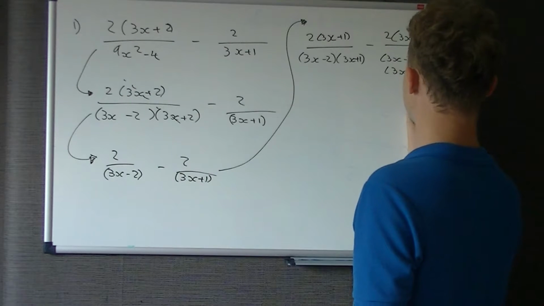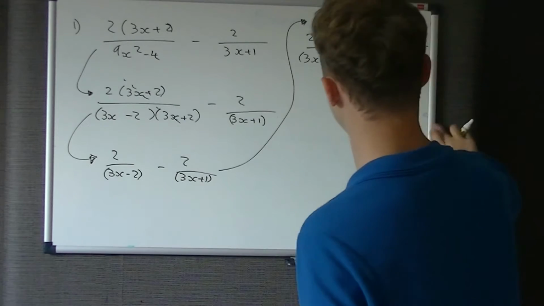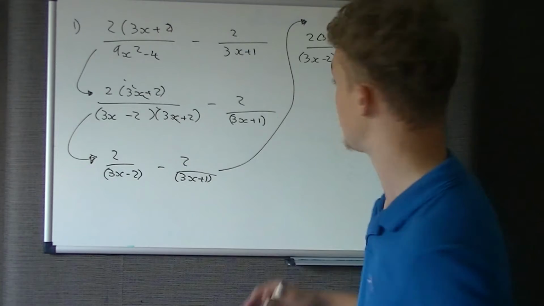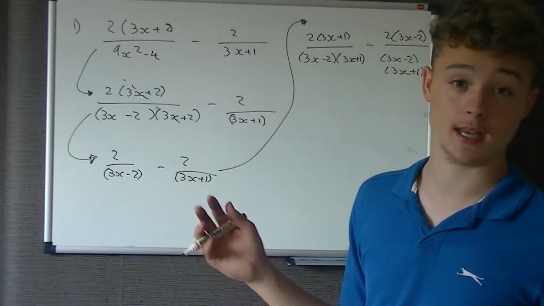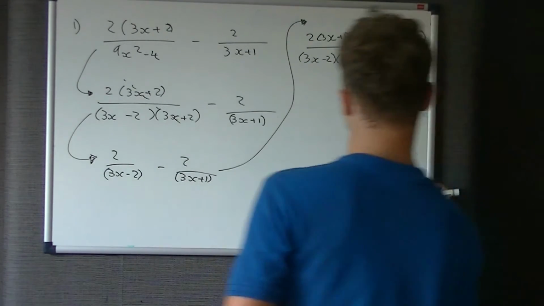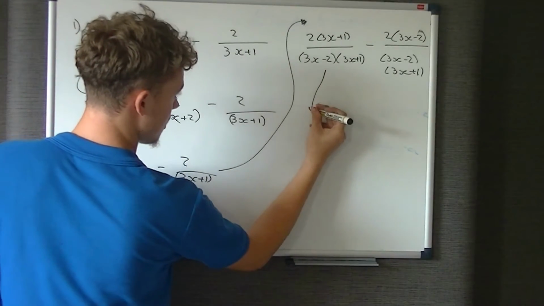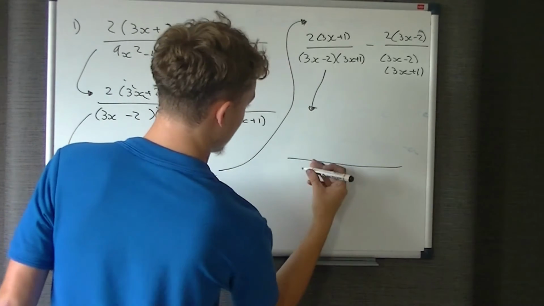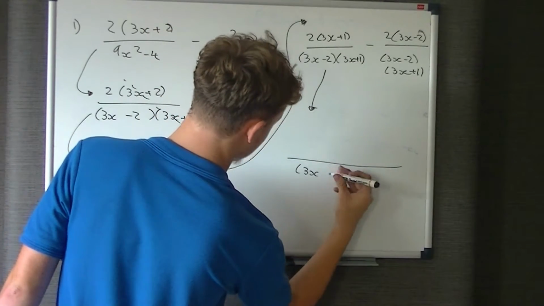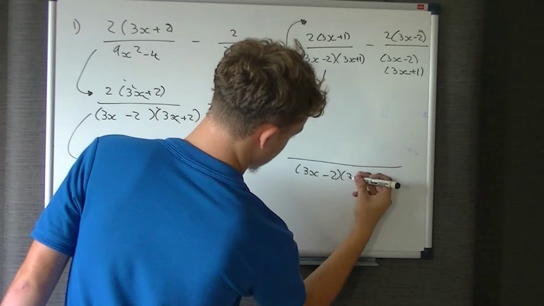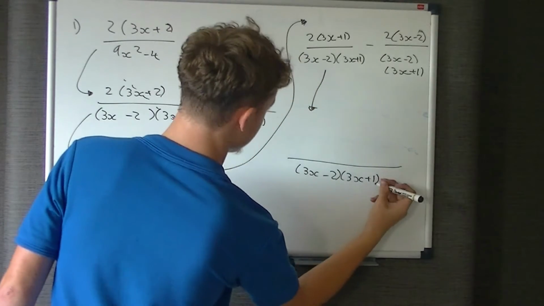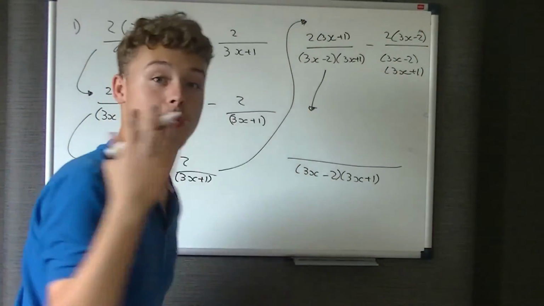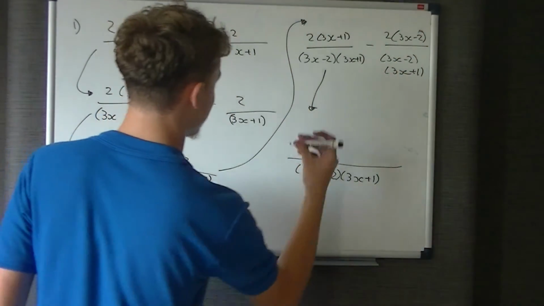And now what you could have done is simply simplify this to one fraction instead of breaking it up like this, but I'm just doing it on the right here so you can see how we're getting along. So obviously then we are going to put it over one fraction, 3x take 2, 3x plus 1, and then we're going to expand this and expand that and put it in big brackets and take it away. So I'm sort of cutting this step a little bit.